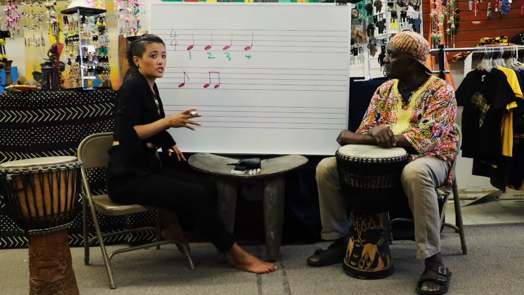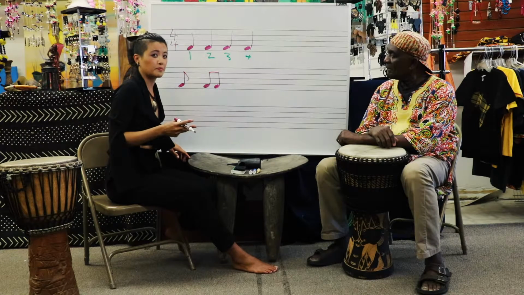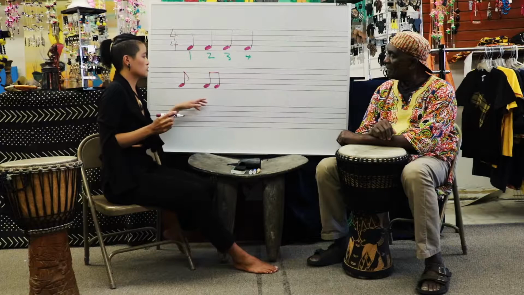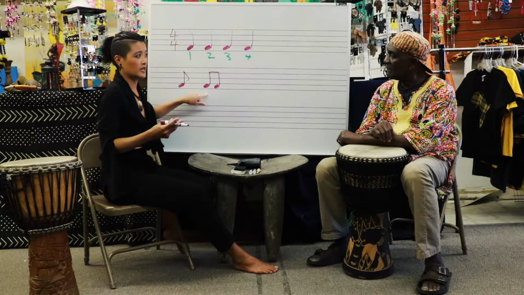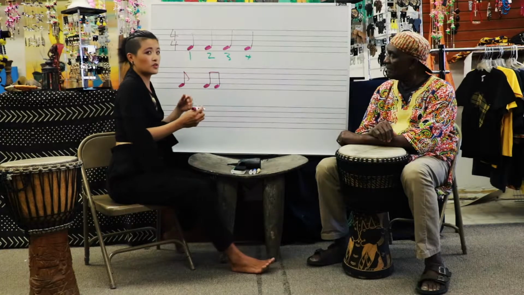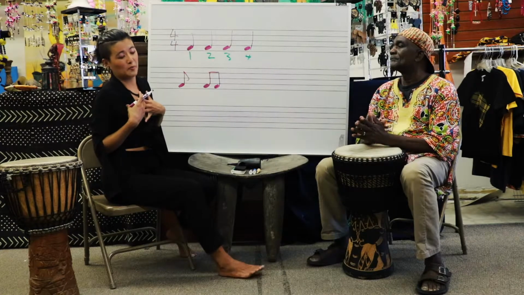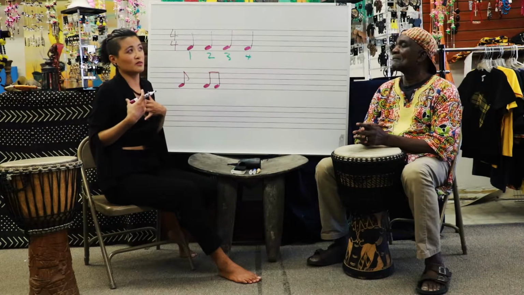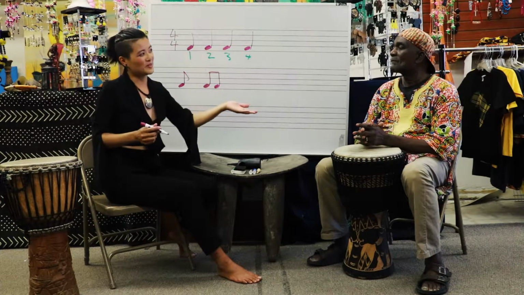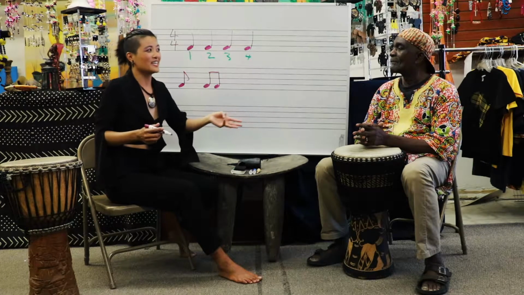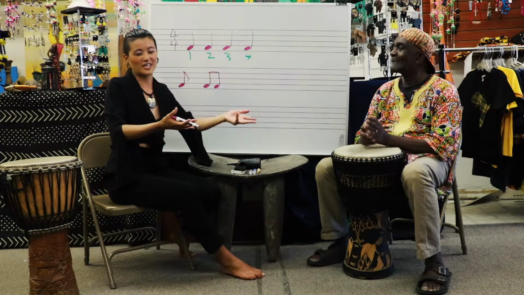Now the one that we're actually going to talk about today that we used for this particular rhythm pattern is a triplet subdivision. So triplets look like these notes, but there's three of them that fit inside of a quarter note. So if you can imagine, let's say I eat 2 apples in an hour. Boy, that would take me a long time. But let's say I ate 2 apples in an hour, and Baba Onoche ate 3 apples in an hour. Who ate faster? Well, Baba Onoche would have eaten faster.